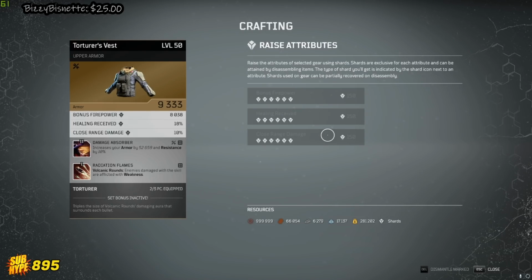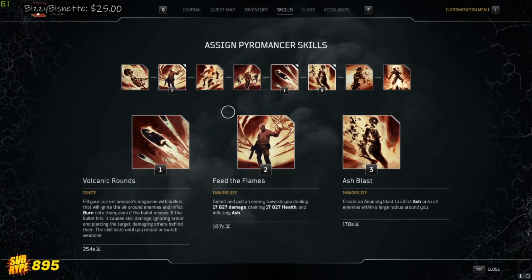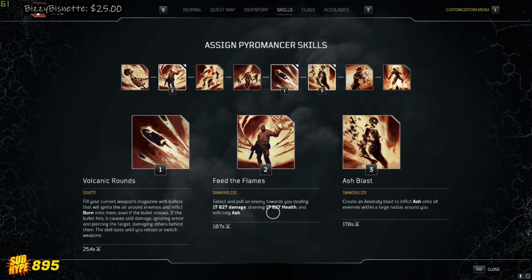Okay, so right here, like I said, bonus firepower, close range, cooldown reduction, that's what I enjoy, and it makes my skills super fast. As you can see right here, I have my bullets back in 25 seconds, but we usually never run out of bullets with the strategy that I'm gonna show you, or the tip that I'm gonna give you. And right here we have Feed the Flames, and it's every 10 seconds. So this is super fast. Also Ash Blast, 17 seconds, and we're getting buffs when we use these, so these are even faster.